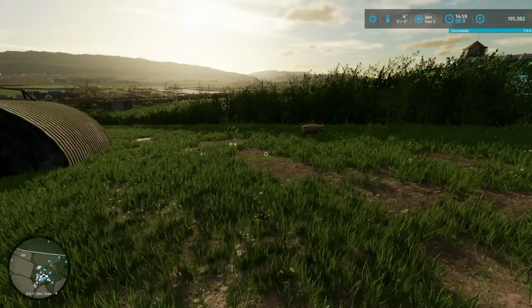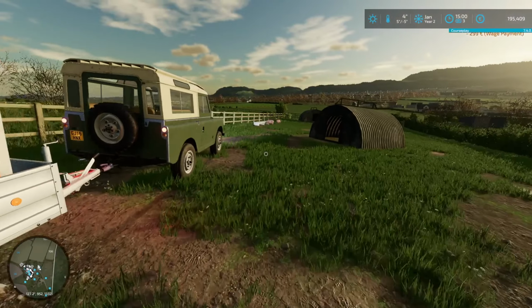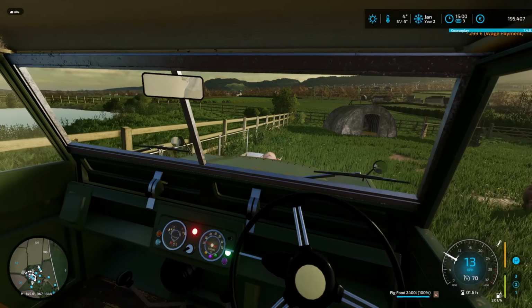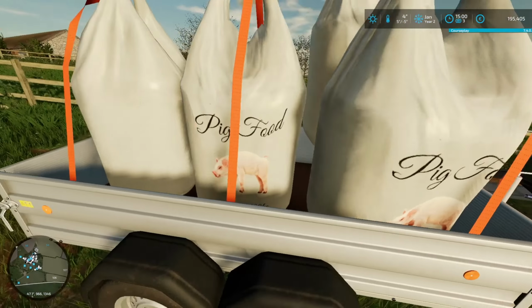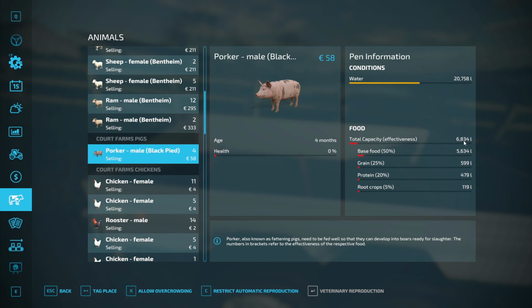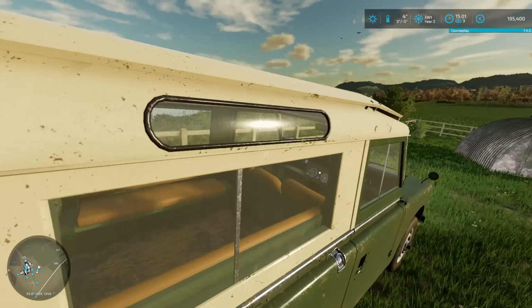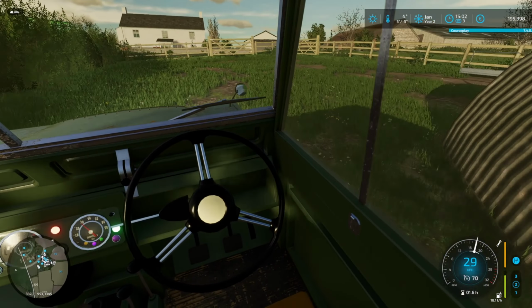Okay, let me close so our pigs don't escape. Yeah, hello, you came to say hello. And let's try to unload this by hand because these are bags. We can simply tip them in. And it should work nicely. As I expected, let me see. The porkers, they have 6,000 liters of food and they should be good for some time, I think. Because we only have 4 animals and they are all males, so we are not gonna get any births, any new piglets.